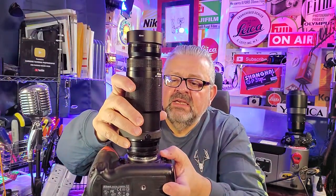Now, why am I bragging about this lens? Well, it's very simple. It's sharper than a knife. This lens, when mounted on your camera, I will now always mount your lenses this way. Listen to the click. Now it's mounted correctly. This lens is incredibly sharp. Now, as you know, this is a zoom lens. It's a push-pull type lens. I am a proponent of prime lenses because it has fewer elements. Elements are the pieces of glass all lined up inside the lens. This lens has 13 pieces of glass elements, set in 11 groups.